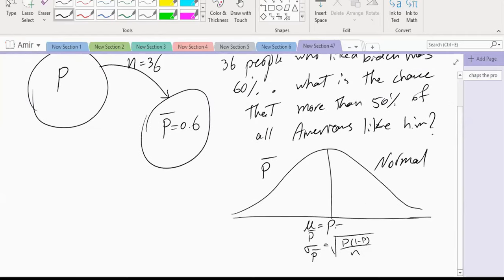But do we know what is the proportion in the population? Our best estimate would be 60, but we don't know. Our best estimate is 0.6. Do we know what is the standard deviation of the proportions? No, but our best estimate is 0.6 multiplied by 0.4 divided by 36, which is equal to 0.0816.